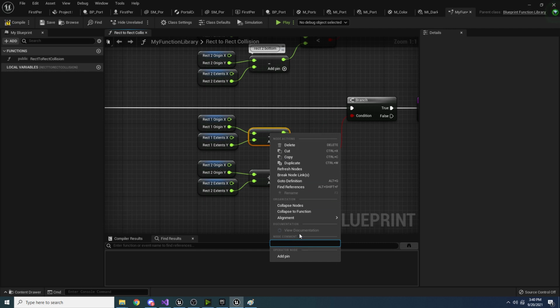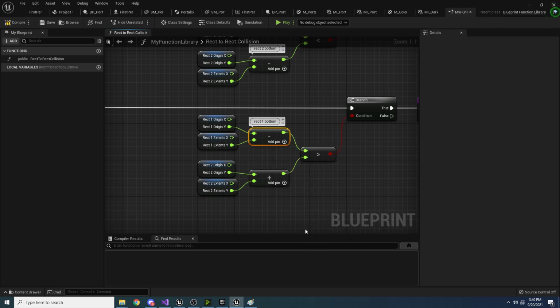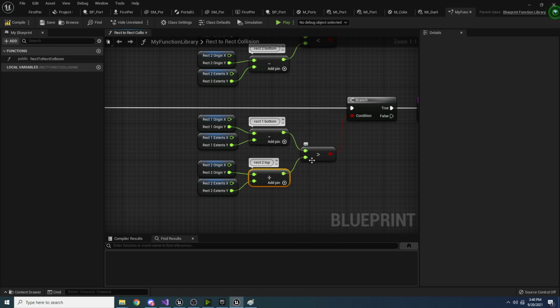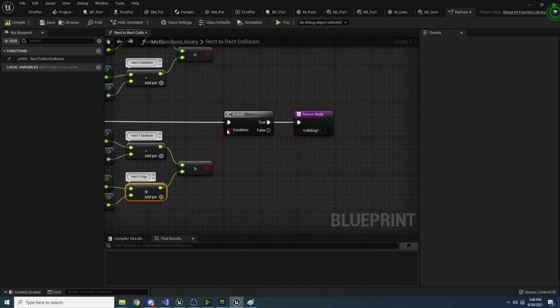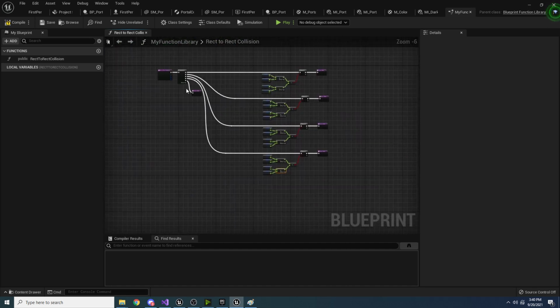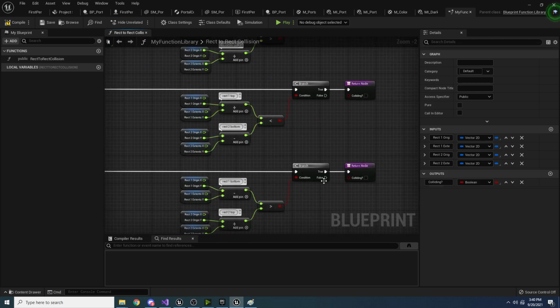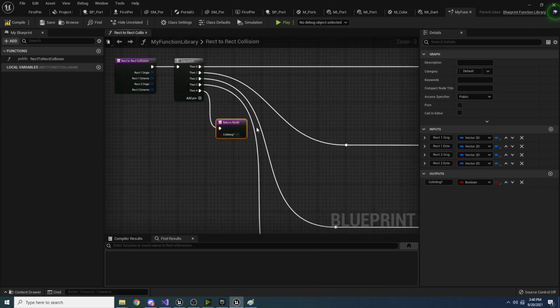So this is rect one's bottom, and this is rect two's top. So if rect one's bottom is greater than the top of rectangle two, then again, we know it's not possible that they're overlapping, so we can return false. And if all these cases fail, then we know that it is colliding, so we can return true.